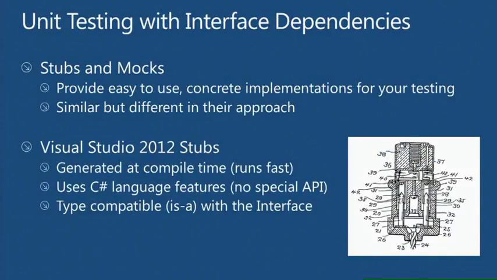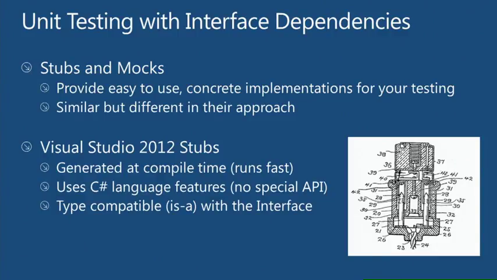So when we have these interface dependencies, stubs and mocks are a very natural way for us to do it. And using the Visual Studio stubs that I just showed you gets us that. If you've used MOQ or NMock or Rhino, it should be very familiar. Now, one thing that those frameworks provide, and you'll notice that I do not call ours Visual Studio mocks. I make that distinction because a mocking framework provides the ability to do that verify thing.